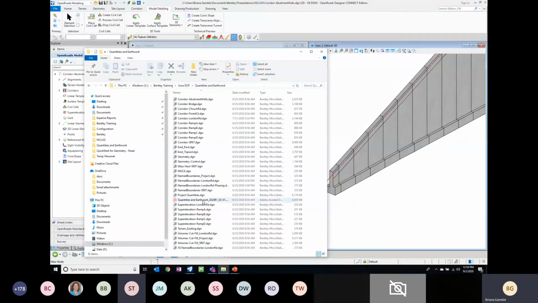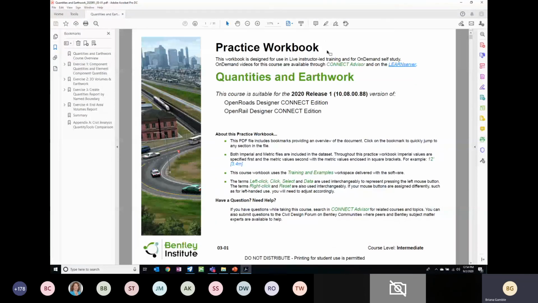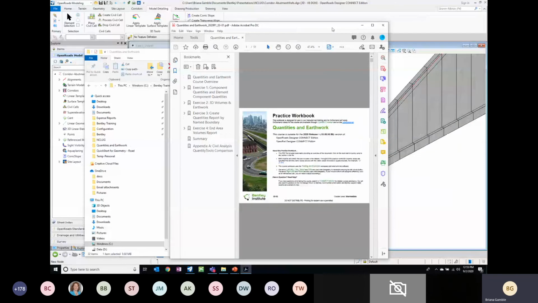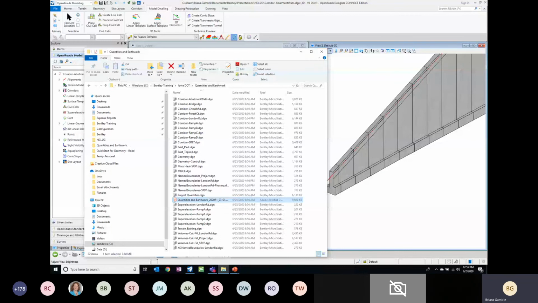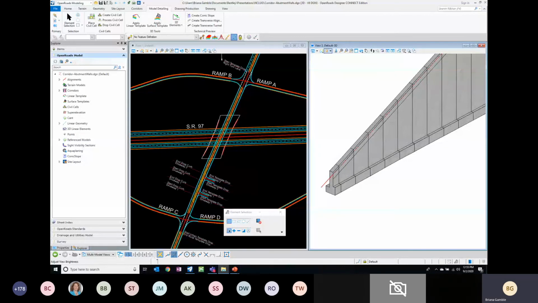Okay, nice. All right. Thank you. So that is available for you. And then if you're in the PDF, it can walk through some of the information. Now, this PDF is more suited to do quantity and earthwork information and to show you how to do that. But the file, since you were looking for this particular file, it is within this module. So you can take it and utilize it however you'd like. But the course itself is over quantities and earthwork information. Okay. Great questions. Thank you.